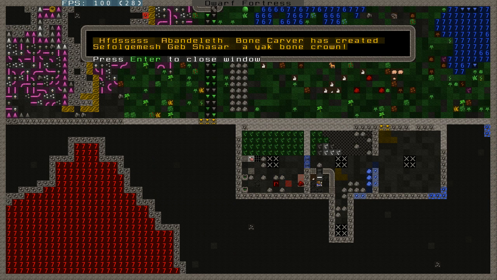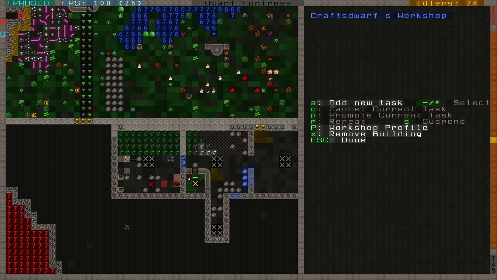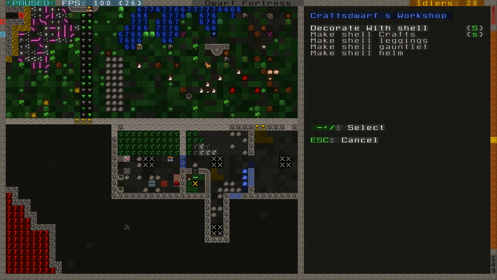We have a legendary bone carver as Hufts has created a bone crown from the yak bone. Yak bone even. And we should probably try to hunt some animals, as there are some copperheads and such in the area. Okay, let's see what we can do from shells. We can decorate with shells, we can make shell crafts.